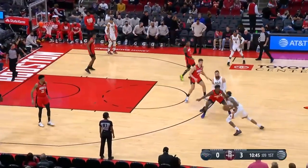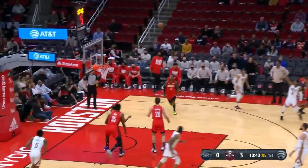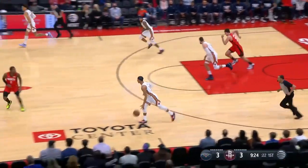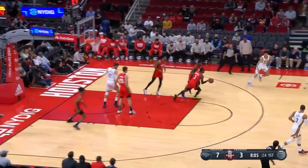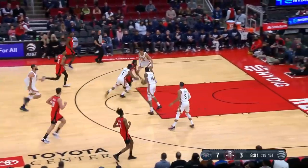Well, you got to respect Alperen out there. Good ball movement. They swing it to Grant. This is his forte. Small. And Rockets were big. Yeah, Hayes had started the last three games. Now, Hart was out the last two with the knee issue, but Hayes had started the last three and had been ball. And the rebound to Kevin Porter Jr. Yeah, that's something you want to force from Hayes.